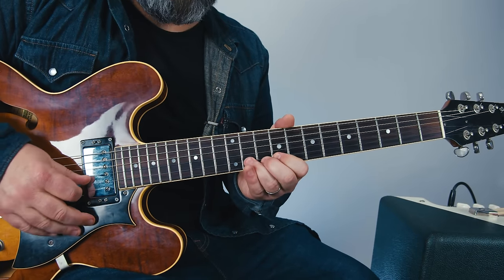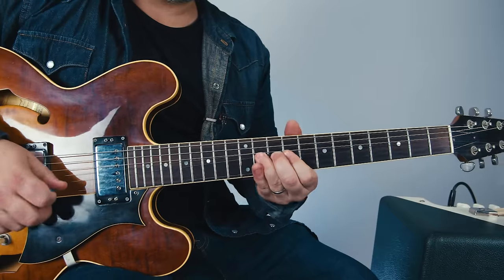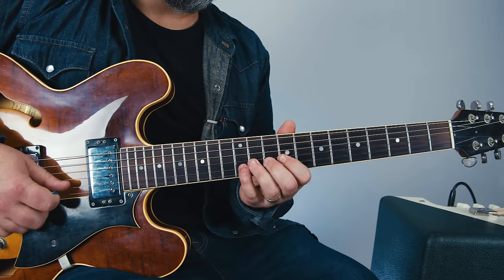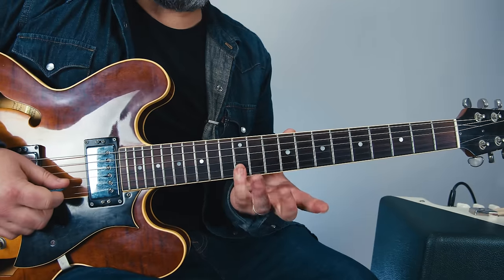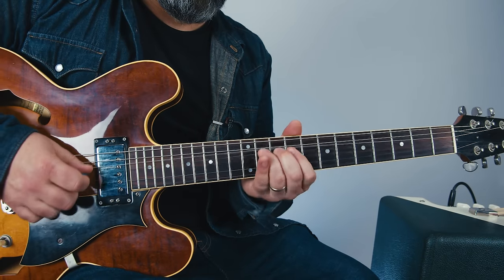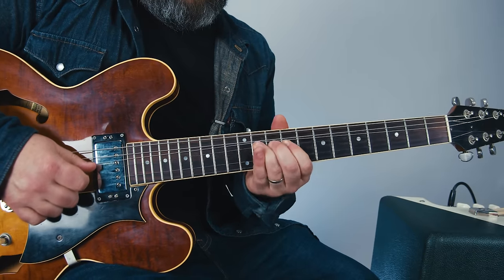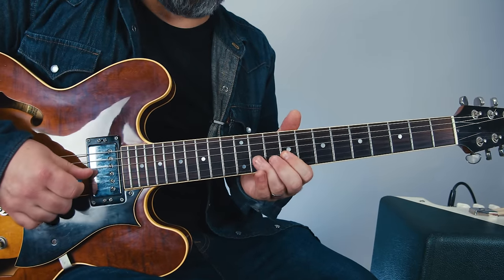So when you do that 11 on the B, you release it to the 9 natural. And then we have the final part. A slow bend, whole step bend on the 11 of the G. And then we go down from the 12 on the B down that pentatonic. So that last part.